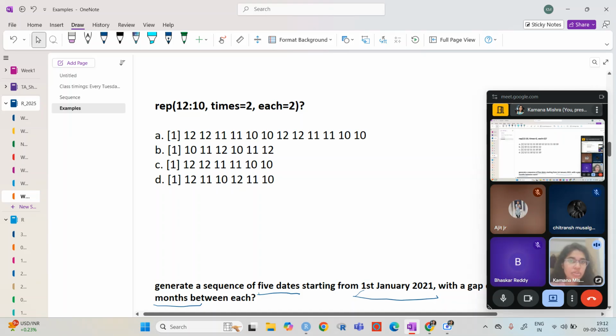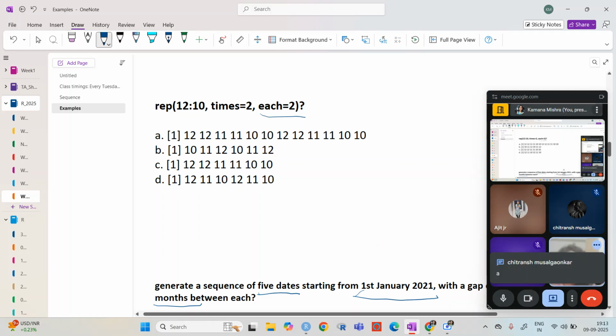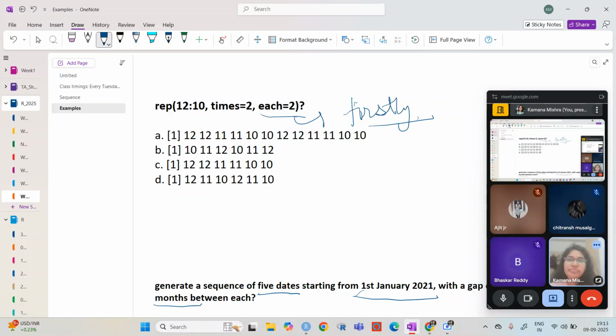So we have just seen which commands work firstly. So whenever this happens, this works firstly, right? So it is 12 12 11 11 10 10, and after this the times will work. So it is this.